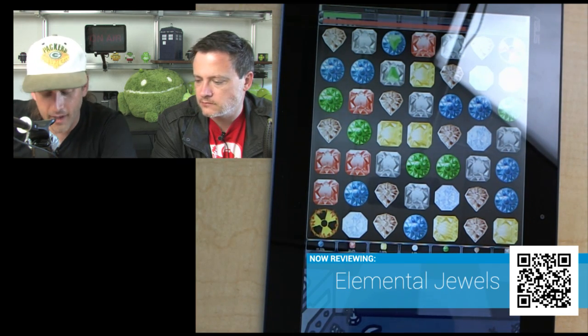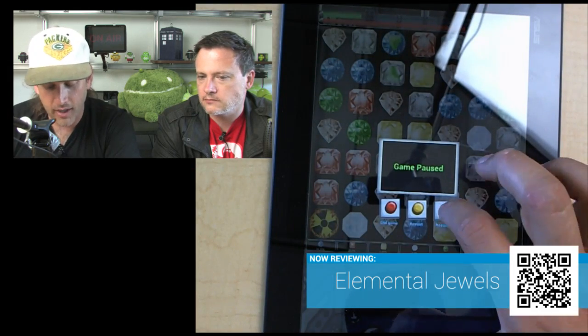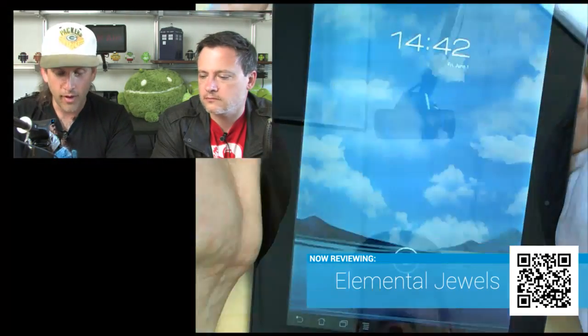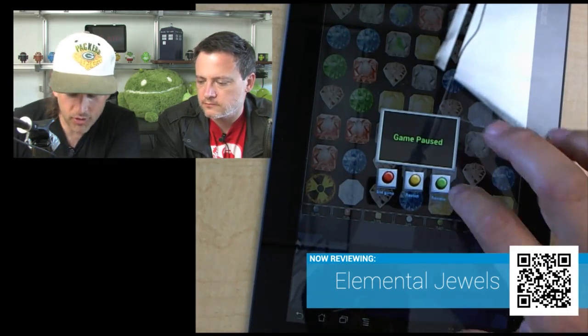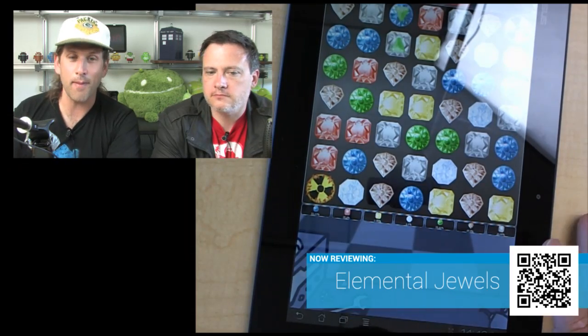But other than that, I really like the game. Again, back key navigation is really, really important. This game actually pauses when you go to the lock screen, which is a nice thing for a game to do. It also automatically eliminates the sound on lock screen issue since it doesn't play sound when it's locked. So another easy way to avoid playing sound when it's paused. When it's paused. That's what I meant to say.